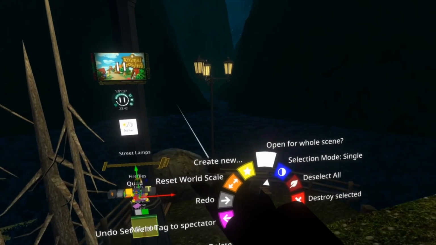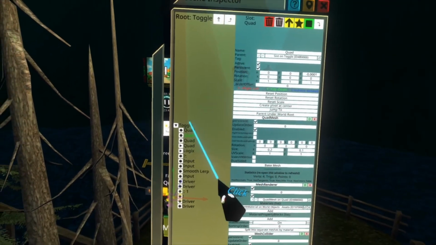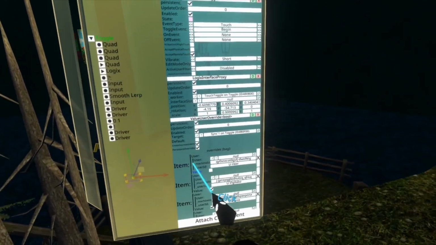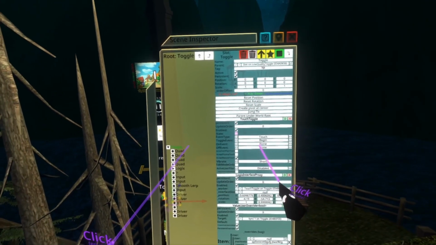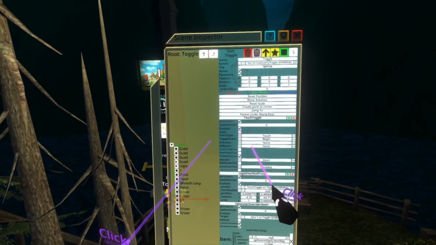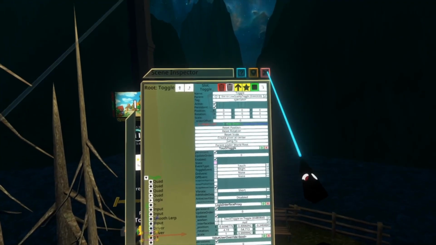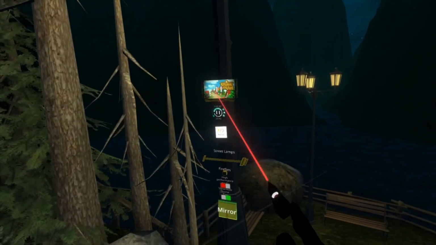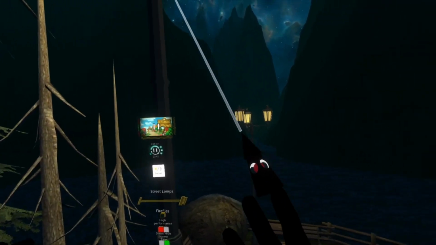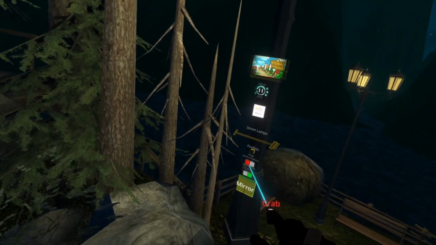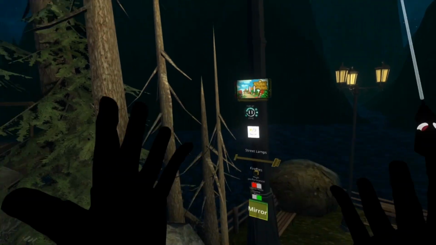If these are local as well, which most of them are, I'm aware. Yep, these are local as well, and they use touch toggle. That's great. Just tag it spectator. There you go. And now spectators will be able to toggle those options on and off. This is great because it means that people in Viridian Island will be able to toggle on the high performance mode if they're on a potato computer.